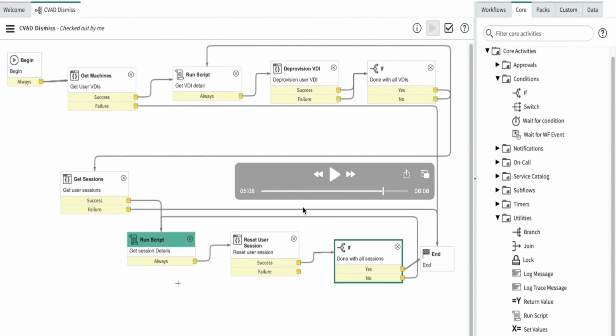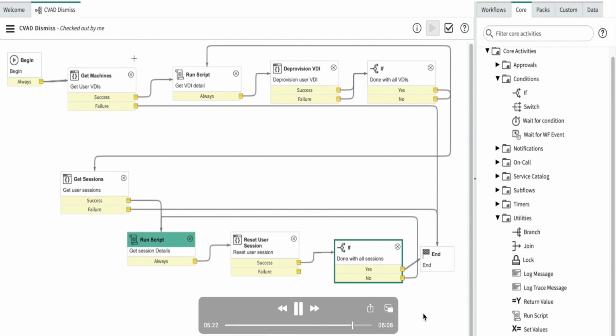And then very similarly, you will do those run scripts to reset the user session by the session ID you get from this run script, and you will check if they have more sessions to be logged off. And finally, it will end the process. So this gives the very easy workflow creation method under the ServiceNow Workflow Editor by using Citrix-provided custom activity.